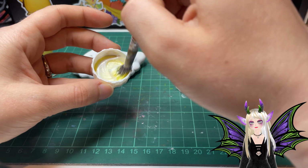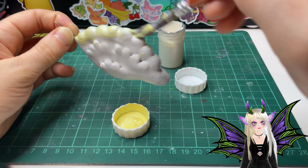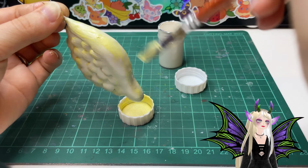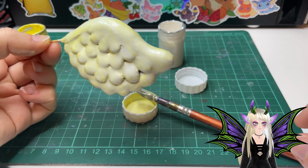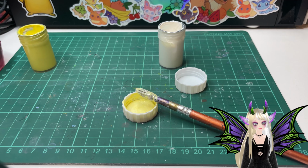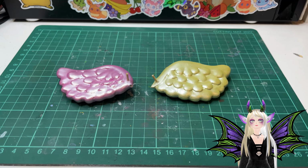Since this is the right wing, we are going in with some yellow paint. These paints are really cheap acrylic from the kids section, but they have this cool iridescent shine, so I was determined to use them. I mixed some white with yellow and boom! 12 coats later and she be yellow.